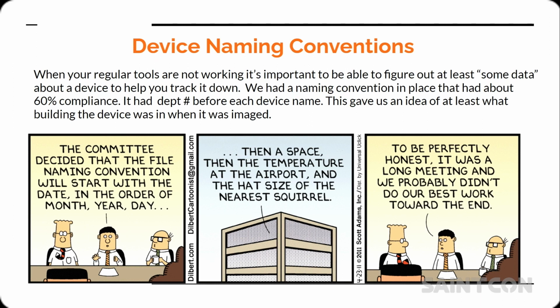So we were looking for low-hanging fruit type things. And we had this thing around for many, many years before I got there, that there was a way that devices were supposed to be named. We named them with a location code and an asset tag number. And so these were supposed to be super helpful for us to know where devices were. But of course, what devices are not compliant with that? The ones that are coming in from Best Buy or wherever else they're coming in from. But what rule do I have? If it's going in the MDM, I'm not putting it in the MDM until you fix the naming convention, right?